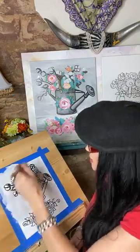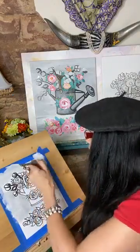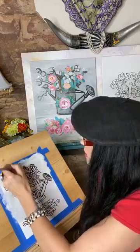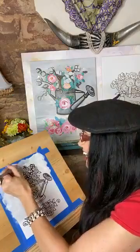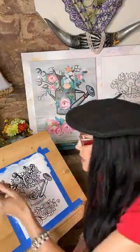So little tiny X's. Still kind of working that in here. Getting the big sections done. Hello, hello. All right, now let's go back to my little bit brush. Little twist here into the paint.